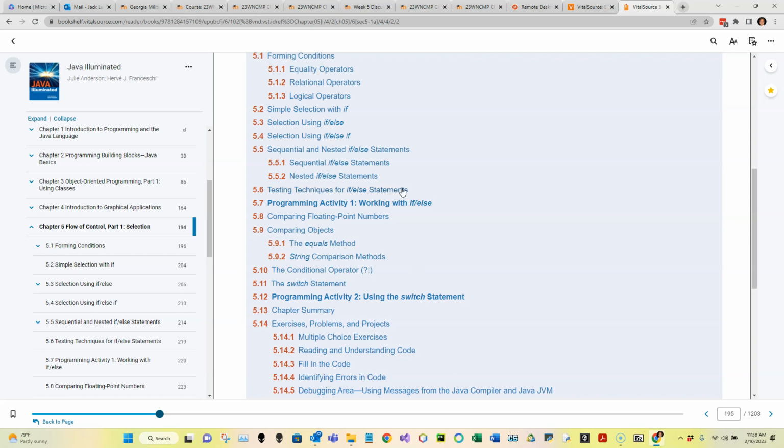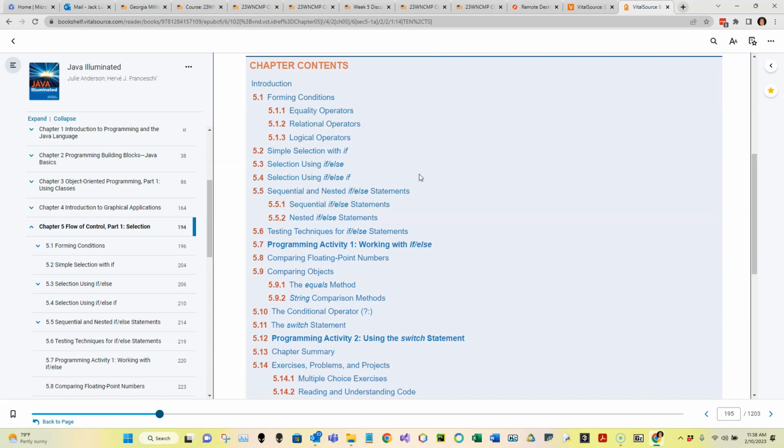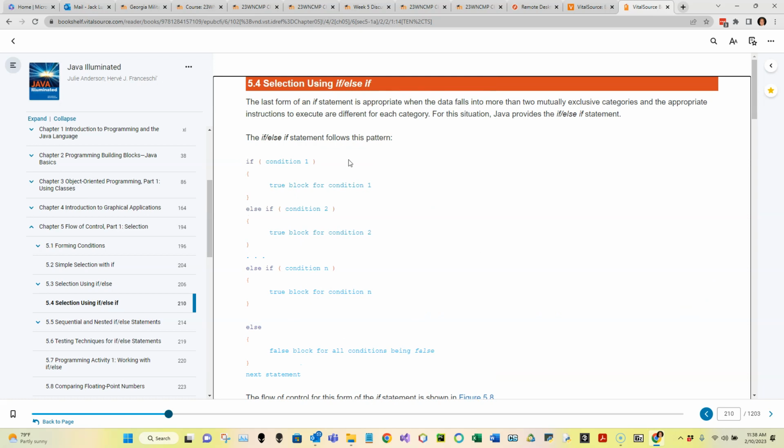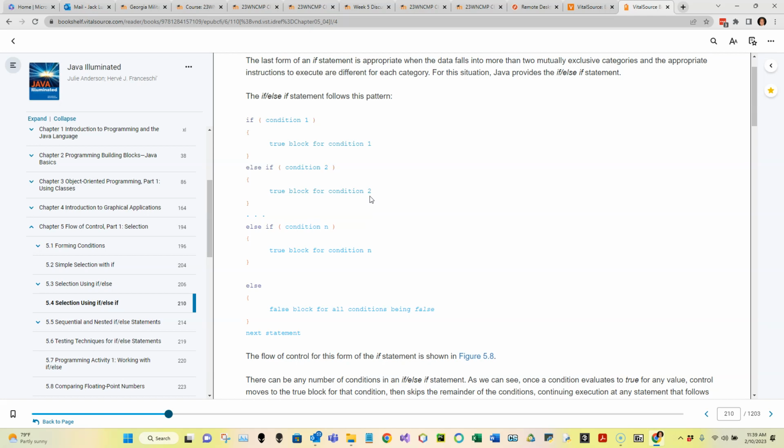For sure, there's a lot of good examples inside the book, and I would definitely suggest looking at them in particular. I think 5.4 has a lot of good examples showing you how to use the if statements and how to create these conditions in between the parentheses. And then, of course, we always have our curly brackets that signify scope. But the most important thing to remember about if statements is that they examine whatever this condition is, and if whatever's in the parentheses next to if is true, it will always execute what is directly underneath of it.